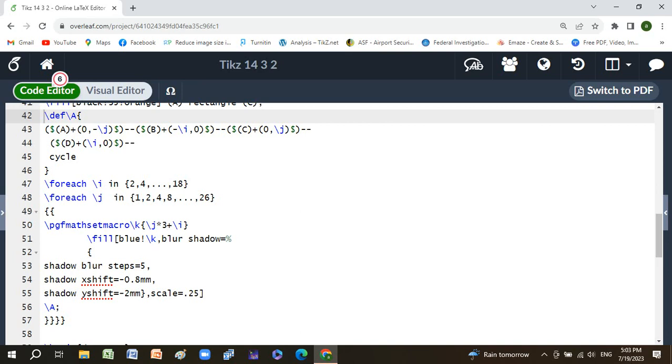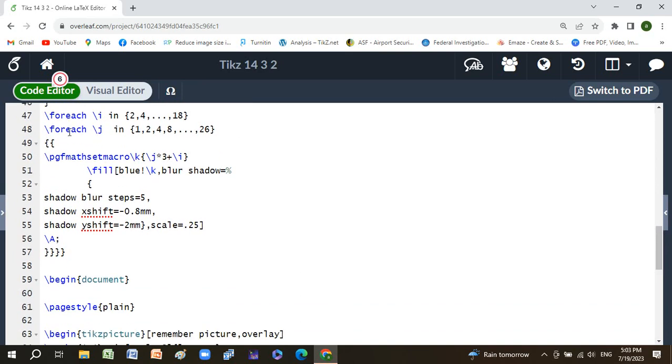And double curly braces, pgfmathsetmacro of \k of curly braces \j star 3 plus \i curly braces closed, and \fill blue factorial of k, blur shadow, shadow blur steps 5, shadow x shift is minus 0.8 millimeter and shadow y shift is minus 2 millimeter, scale 0.25, square bracket closed, \a semicolon, and curly braces also closed here.